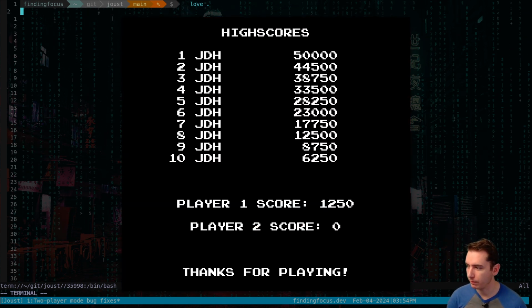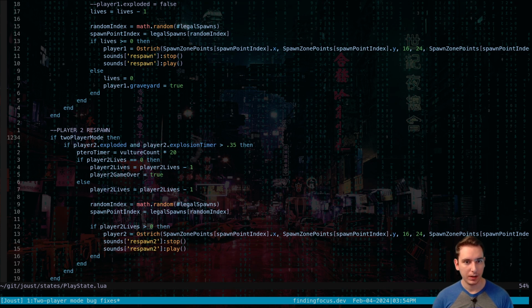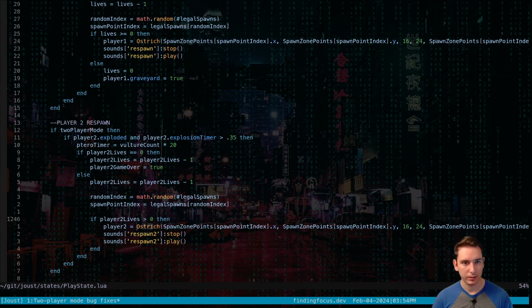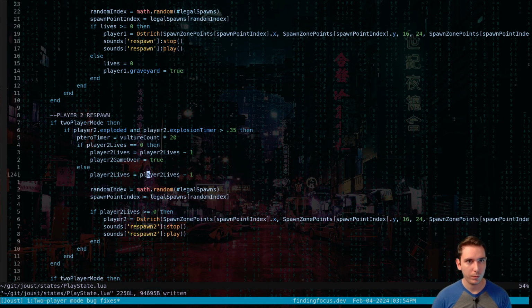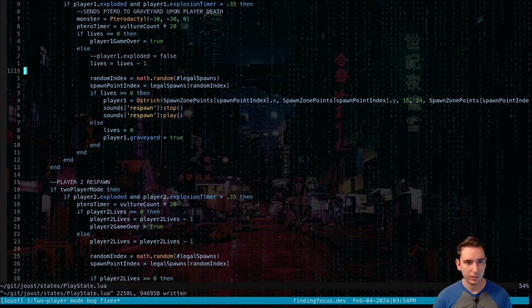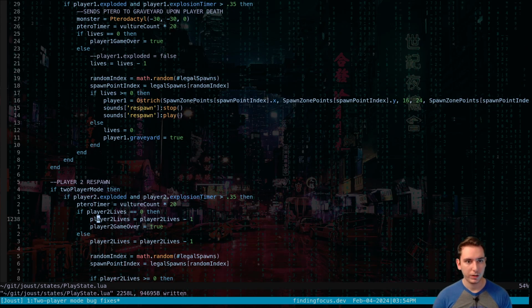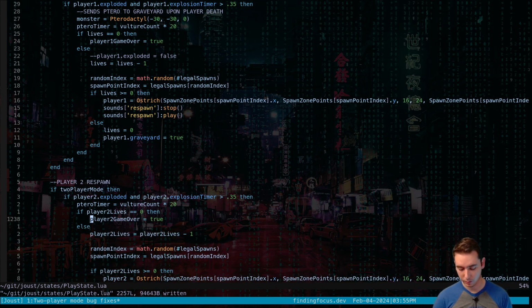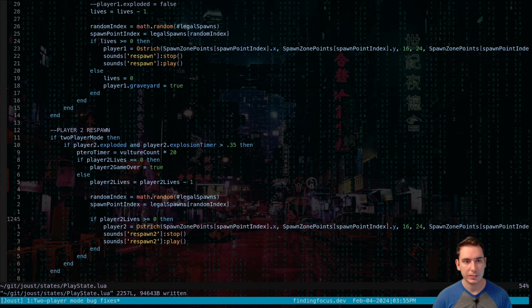Okay. That's not right. Okay. So let's just make sure. Greater than or equal to 0. I think that's the bug here. Because we're going to only reinstantiate that. Well, when do we... Yeah, we minus lives here. If lives is equal to 0 and we die, go ahead. See, and this is it. We don't want to decrement our lives. We don't want to decrement our lives if we only have 0. So that's the bug. And then if we have greater than or equal to 0, we respawn.